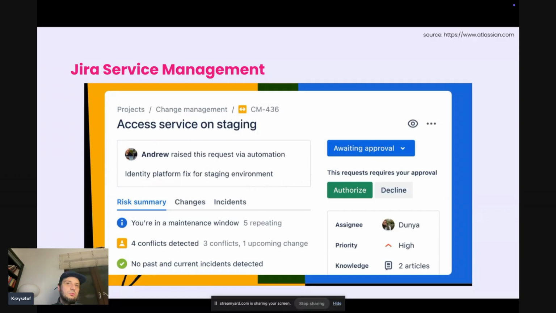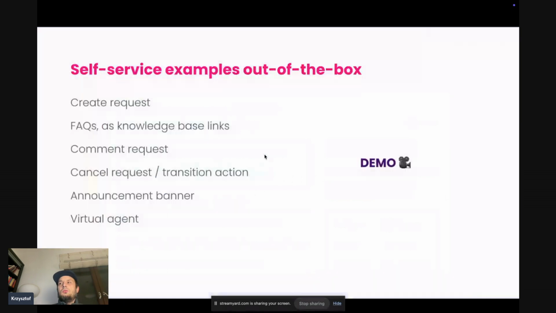Probably most of you know the JSM. And next, we are basically starting the live demos. I will start with examples of the self-service features that are available to anyone.